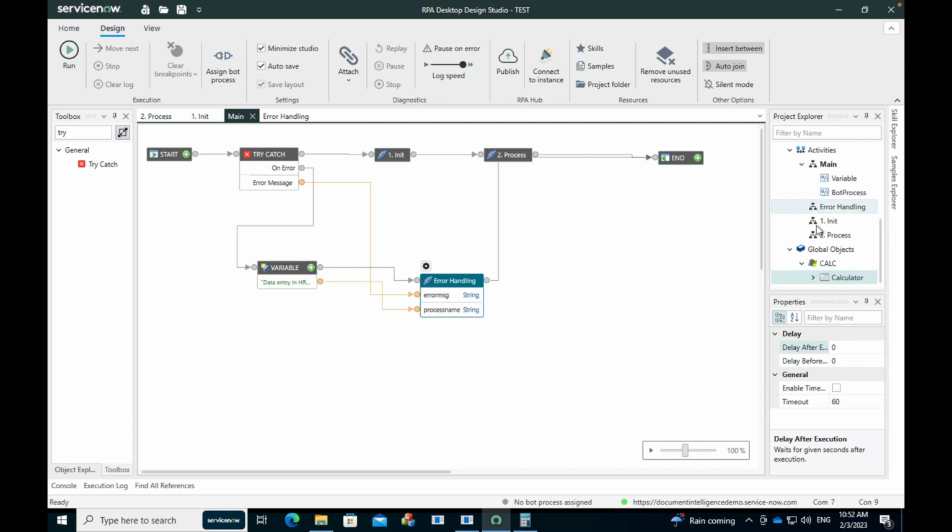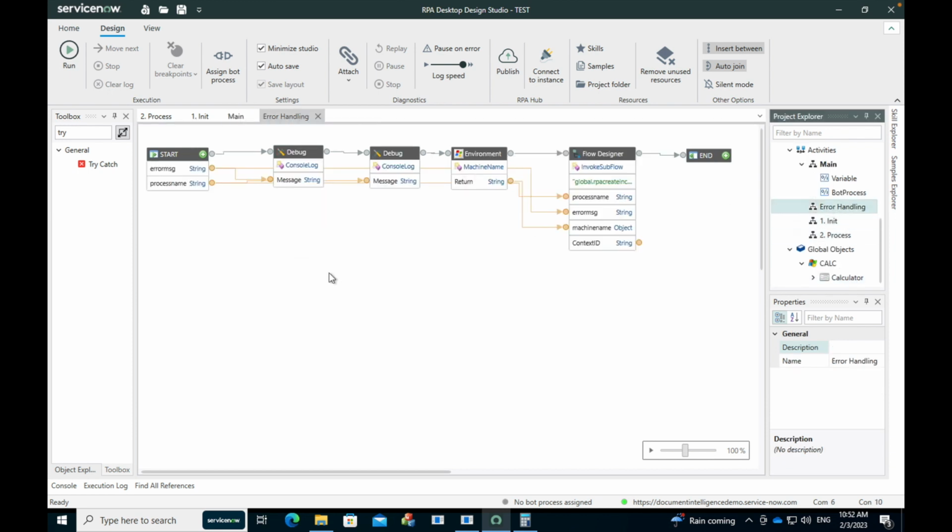I just named it error handling. And this is where I put whatever logic I have to treat that error. Grabbing the machine name, taking the error message from the try catch, and maybe triggering a workflow that's going to be creating a ticket or something like that. And you can add on top of it.